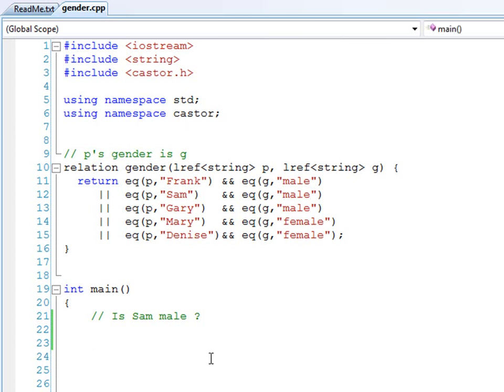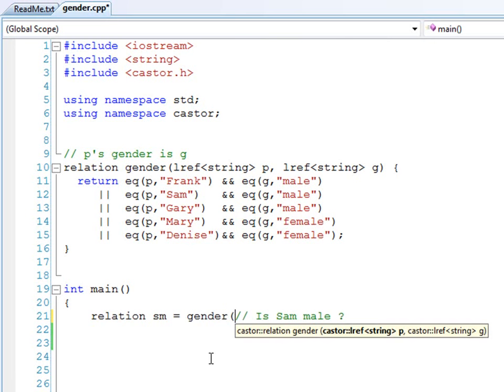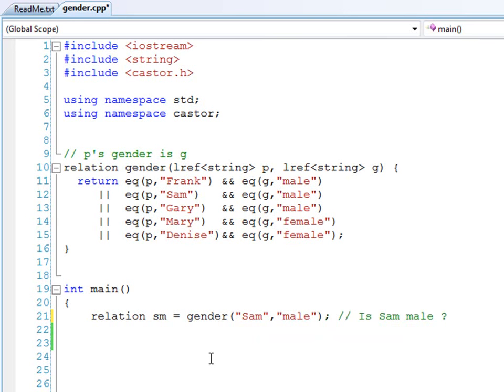Let's try to check if a certain person P has a certain gender G. Let me try to see if Sam is male. So I'm going to phrase that question by invoking the relation with the arguments Sam and male, because that's what I'm trying to look for, if Sam is male. What I have done here is simply phrased the question.